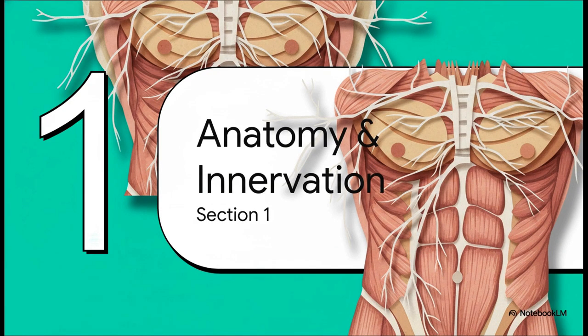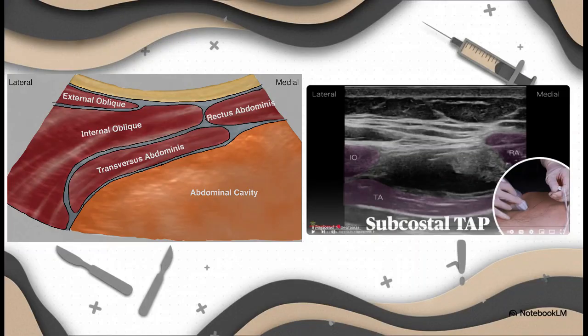You cannot master the block without mastering the neighborhood. And this brilliantly illustrates exactly what that neighborhood looks like. When you look at the anterolateral abdominal wall and you move from the outside in, from lateral to medial, you're going to identify three very distinct muscular layers. You've got the external oblique on the outside, the internal oblique in the middle, and the transversus abdominis muscle on the inside.